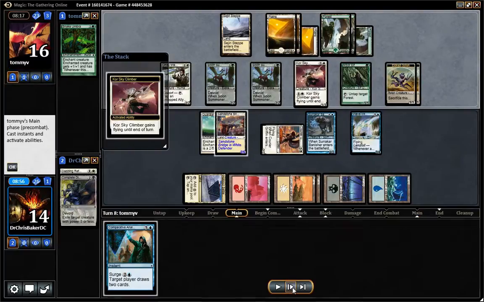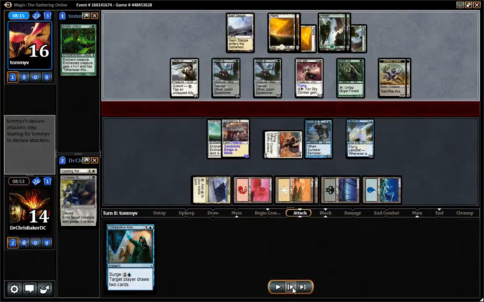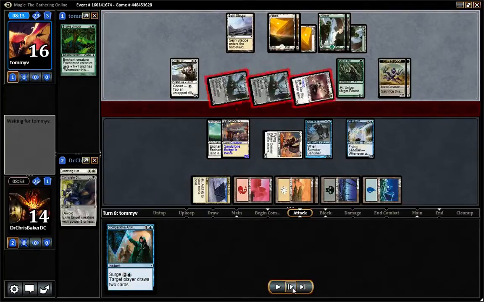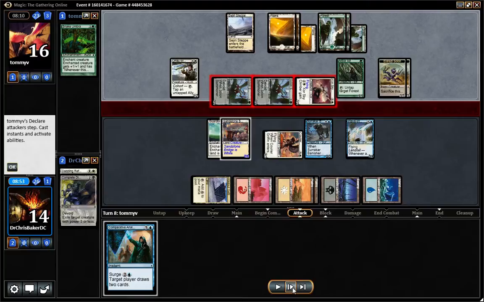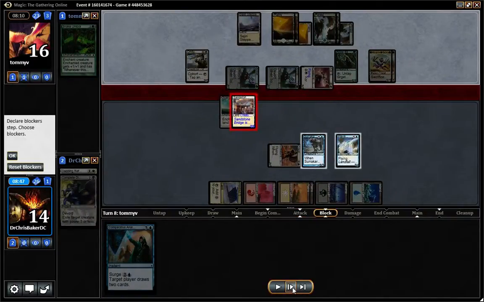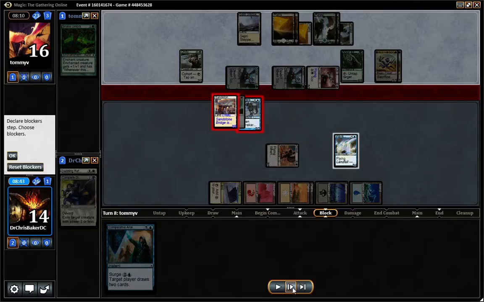And now if he attacks with his 3/2 flyer, it's a little rough for me. I do not think I can block. Wow. Alright, if he attacks with all of these, it makes me think he has Tandem Tactics. Yeah, or Mighty Leap. I think it's at least Tandem Tactics, though. So I want to at least kill one of these Scions.